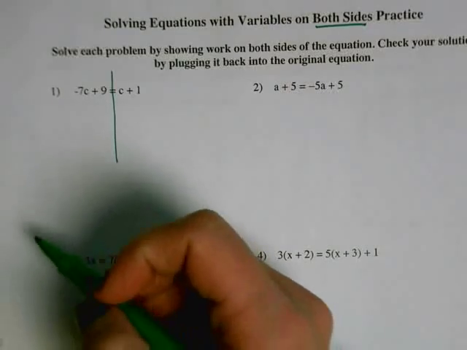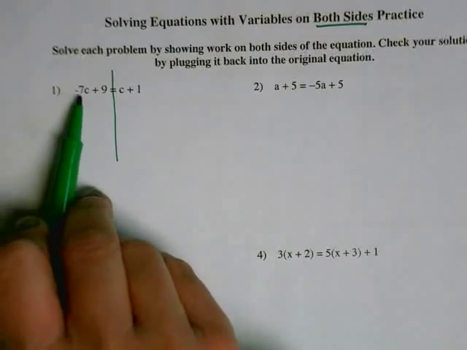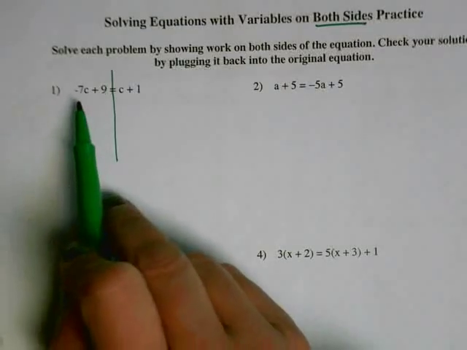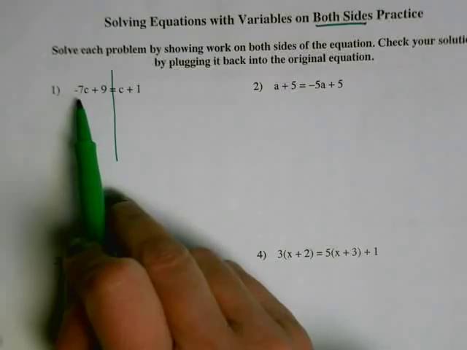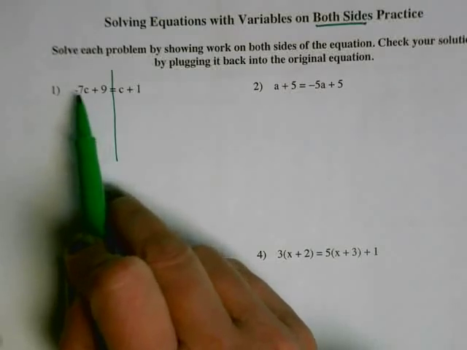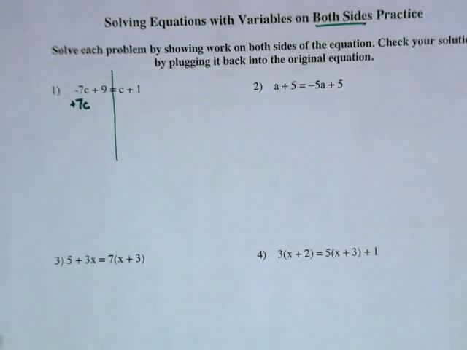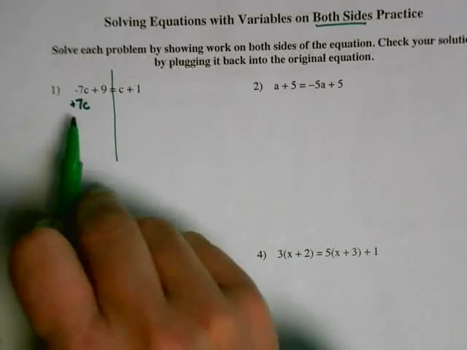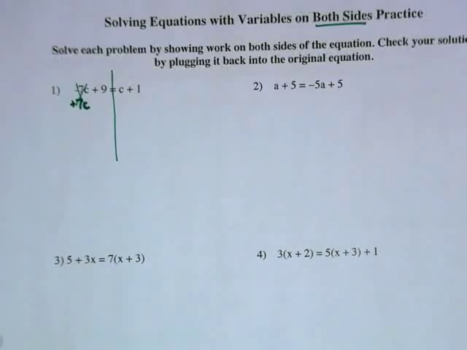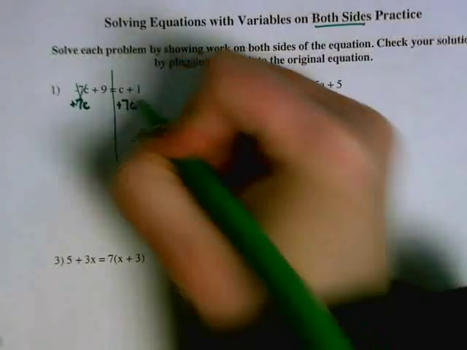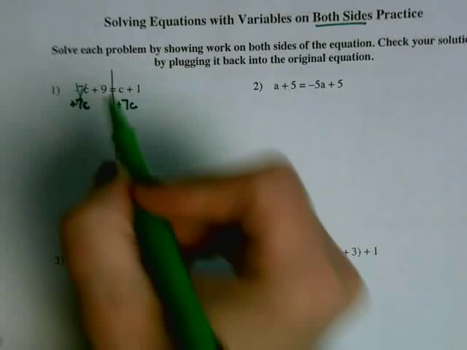So when we think about getting rid of these, how would I get rid of negative 7c's that were sitting there? I want all those c's to go away. If there's like negative 7c's sitting on a table somehow, and I'd want to make them go away, I'd need to bring them up to 0. Right? So how would I bring negative 7c up to 0? Well, I'd add 7c. Isn't negative 7c plus 7c, combine those like terms, wouldn't you get 0? So if I do that, it would make this go away. And I can do it as long as I also do that to the other side. Whatever I do to one side, I have to do to the other. So to get rid of negative 7c, I added 7c.